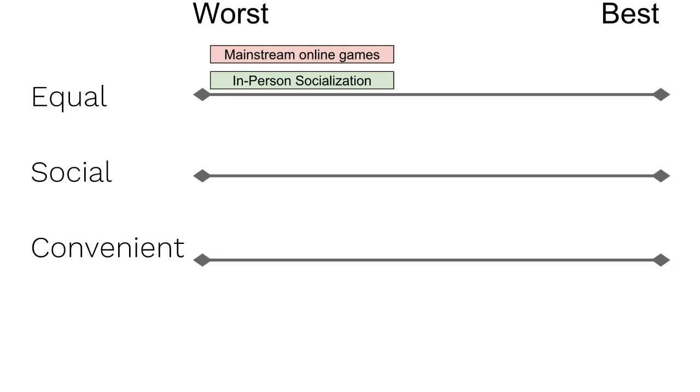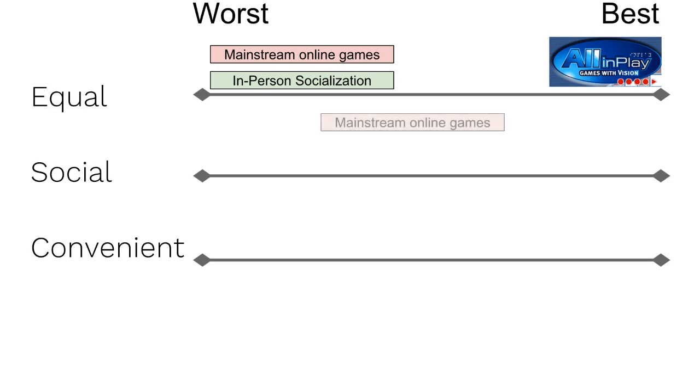A lot of our customers told us that while they liked seeing their girlfriends there, they really felt a bit of a stigma being the blind person there, or playing with their grandkids. Whereas with All in Play, you literally could not tell who was blind and who was sighted. You could just tell who was better at playing the games. When it comes to interacting with people, for the few visually impaired people, maybe that had some vision, higher performing, that could use the mainstream games, they're able to interact and chat with the people that were there, but it was incredibly difficult. Likewise, socializing with people in person.